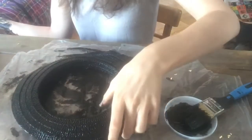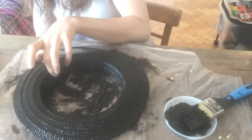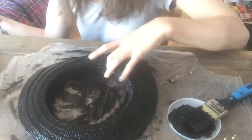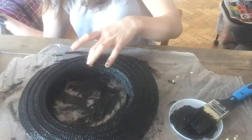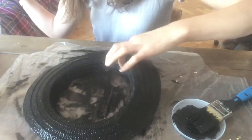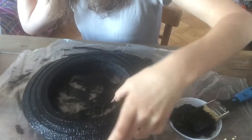Once that's completely covered in paint, you just want to make sure that the brim is curved nicely because when this dries it will get quite hard naturally because of the acrylic paint. So it's better to try and bend it now than later. And we'll just let this dry again.